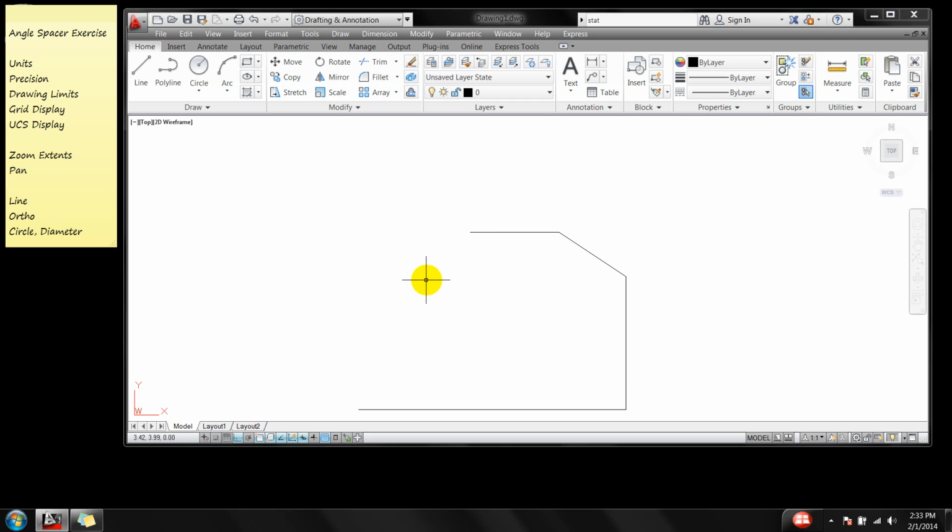Right, I have no idea. Over here on the top left of my design, no idea what that angle is. So I'm going to stop there, and I'm going to start working on things I do know.